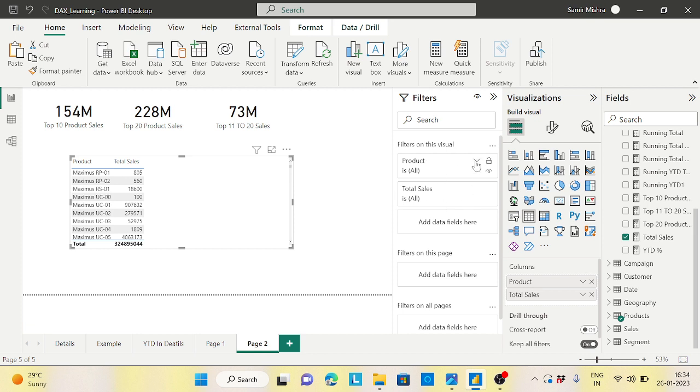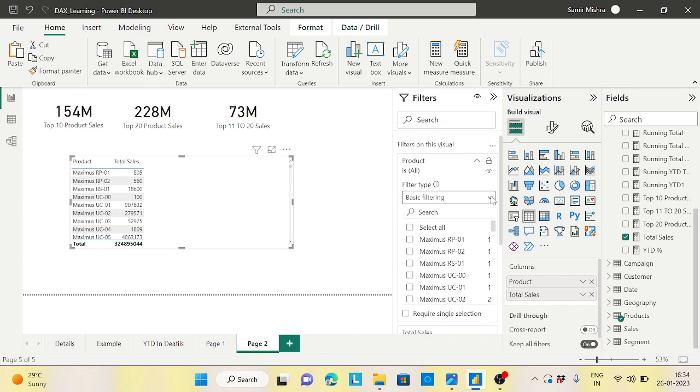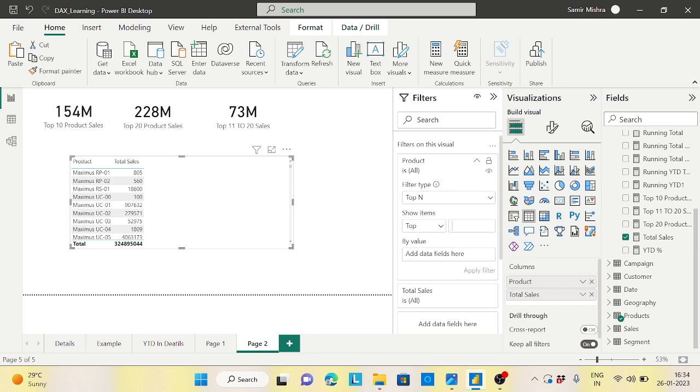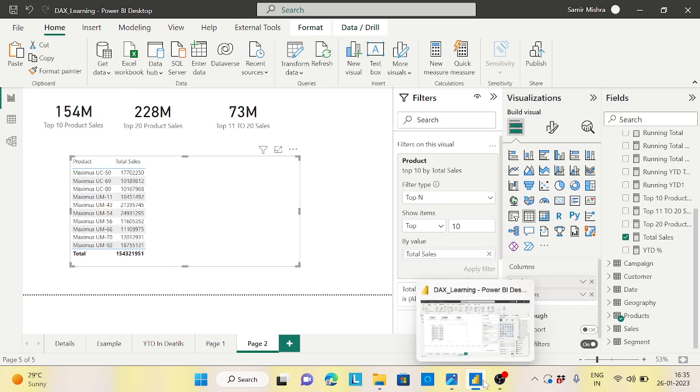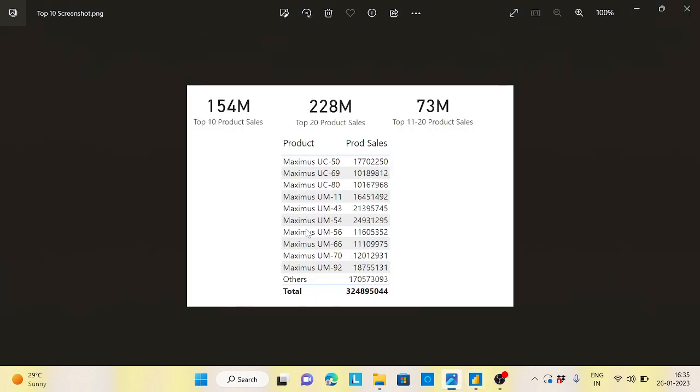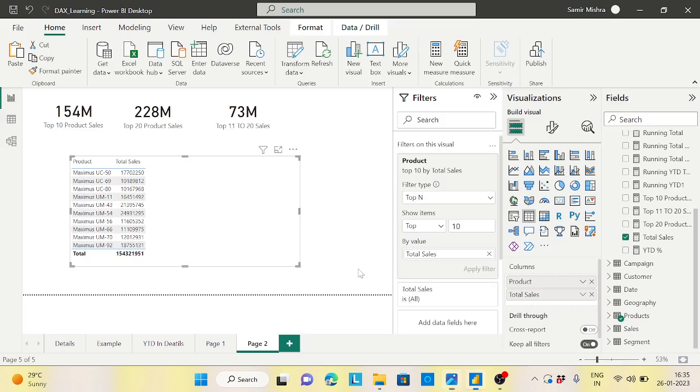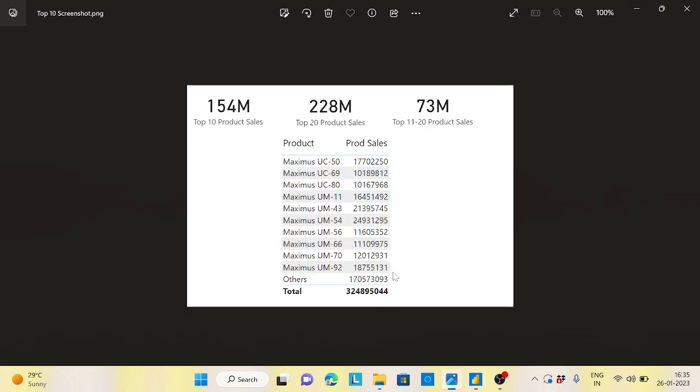I can say TopN 10 products by total sales. So I will get only the top 10 products here. But the problem is, my requirement here is that I need to get something like this. I need to get product top 10, which is absolutely fine. I'm getting it. See, 50, 69, 80, 41 till 92, I'm getting it.